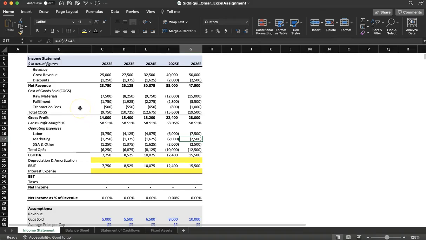What else do we have? 25,000, 7,500, 14,000, 59%. That is also all correct, but we don't need to make it to 2 decimal places. 1, 2. There you have it. 3750, 1250, 6250, 7750. That is correct. 7750, missing data. The EBIT, there seems to be a miscalculation on that too. I'll go ahead and delete that. Taxes, yep.